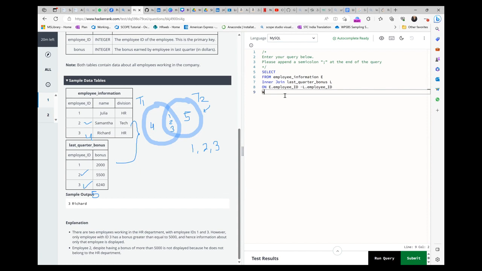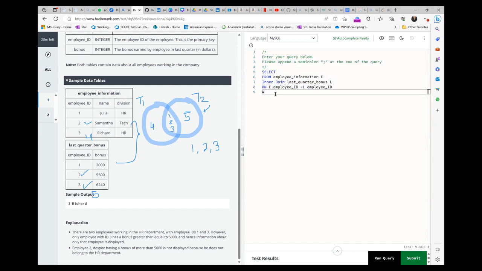So now, whenever you are writing the syntax for inner join, you write the table like this. This is your table 1 and this is your table 2. And then you specify the common column. The common column between both of them that we matched was employee ID. So I'll write e.employee ID is equal to this employee ID, because on that basis we are joining the table. This is the syntax. Okay.